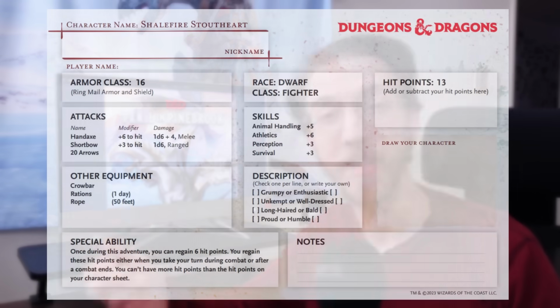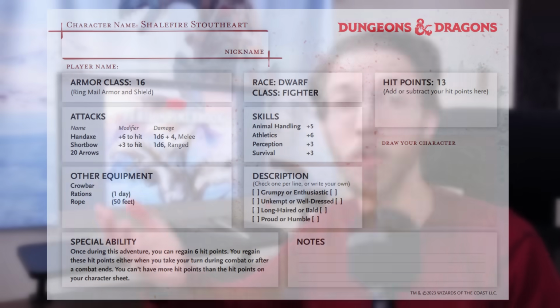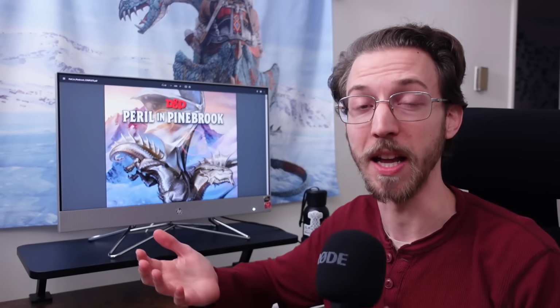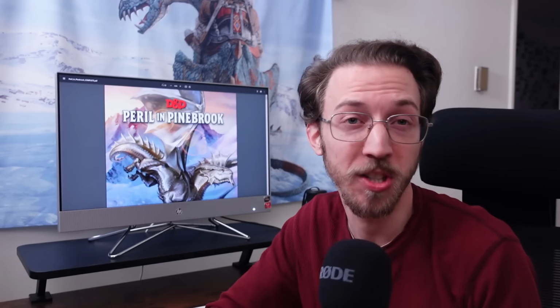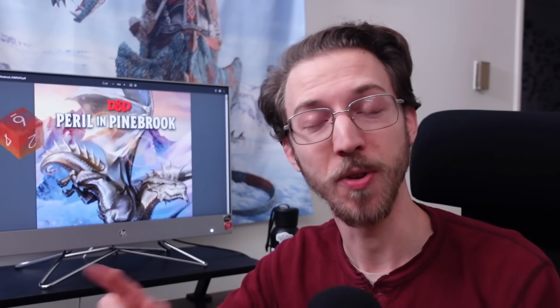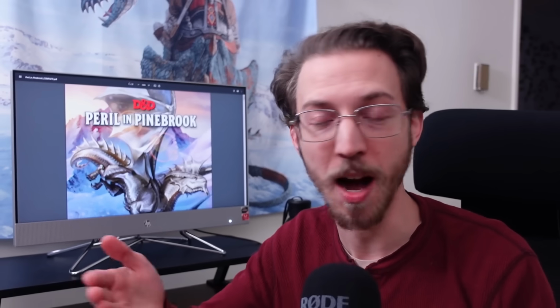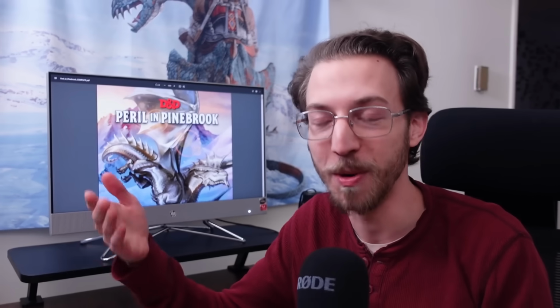I love that. And finally, the PDF includes simplified D&D character sheets already filled out for 4 players, and it says the only other materials you need besides this PDF are 1 20-sided die, 1 6-sided die, and materials for the players to take notes if they want to. However, it says of course that if you don't have any dice, you can use online digital dice instead, and if you have more than 4 players, you can have multiple players use copies of the same character sheet, just make up a different name and different description to make them unique.